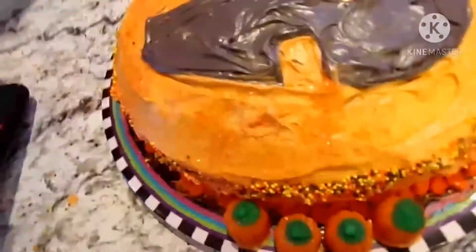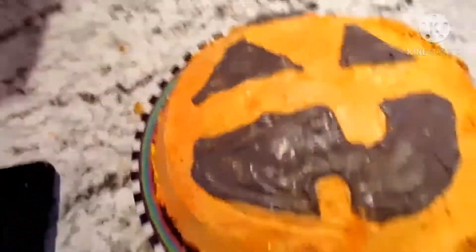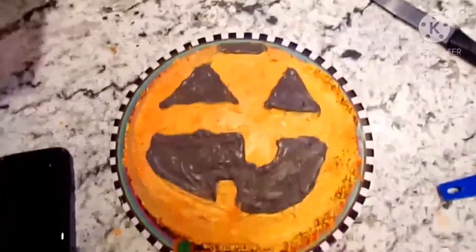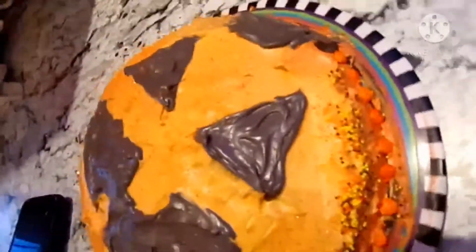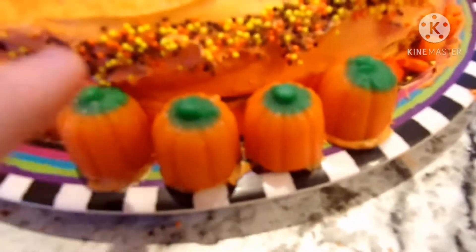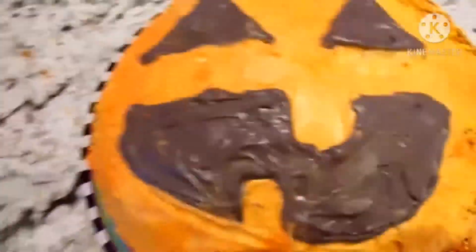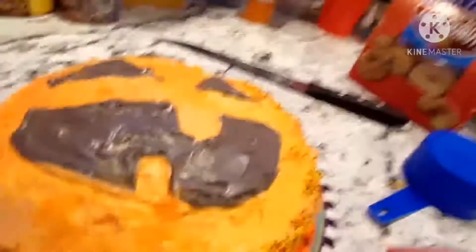Here's how the little cake turned out. That's kind of a dark purple — I don't really have black, so that's the closest I could get. There is my jack-o'-lantern cake! I put some little pumpkin sprinkles on the sides, some pumpkin candy corn, and yeah, that's basically it. Now I'm going to go carve a pumpkin. Sorry I didn't film that much in this video.